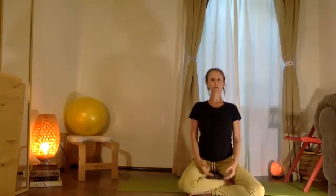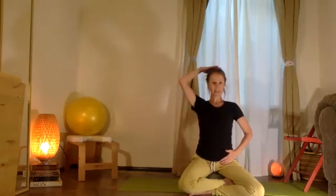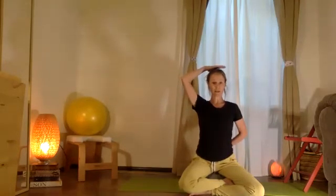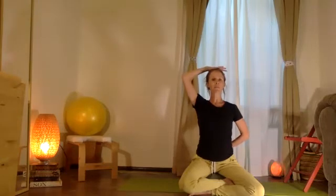Good. And then let's go ahead and just sit there for a moment. Feel that sensation of sitting as tall as you can sit. Another thing that helps me do this is put a hand on the top of your head and put a hand on your low back. And you can even move the elbows apart so you feel the chest open up. Good. And link through the spine. So take a couple of breaths right here, just in this sensation.